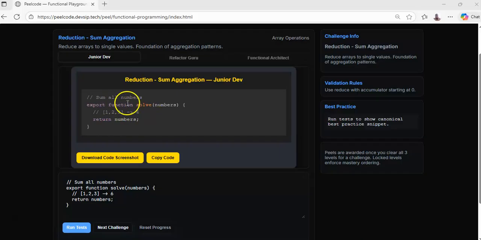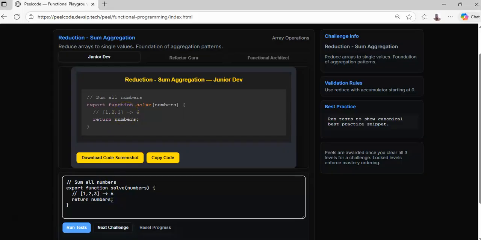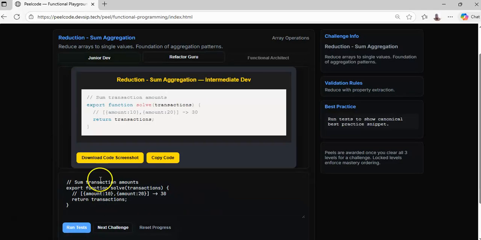So the first challenge is for us to sum all numbers inside this array called numbers. We are going to make use of the reduce that takes in an accumulated value to store the result of each loop. And then we'll have, of course, our value or our number, this each individual element in the array, and then of course accumulated plus equals number. The accumulated value is initialized to 0 the first time. So we go to the next step.